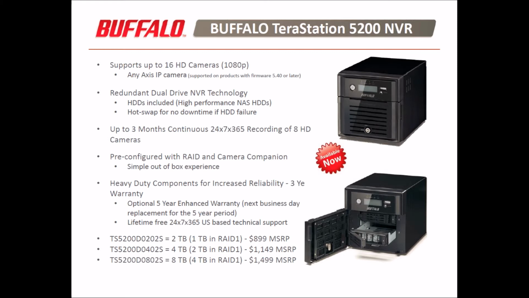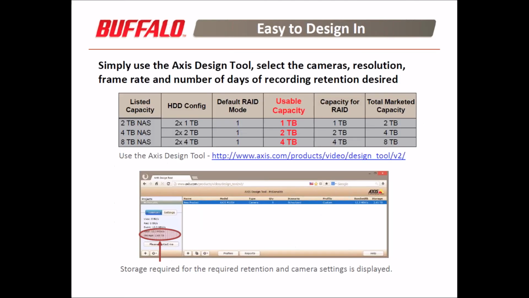There is the redundant dual drive technology, which is the hot swap hard drives that are configured in mirror. Even if you're running 8 HD cameras running 24/7, 365 at full frame rate, this will give you past 3 months of continuous recording. Now, most people don't do continuous recording; they do motion. Most people also don't do 30 frames per second or 25 frames per second. So that 3 months is a worst case situation. In a lot of deployments, we can surpass 1 year of storage retention when you start using motion detection or a lower frame rate, continuous, etc.